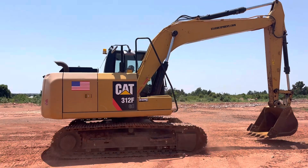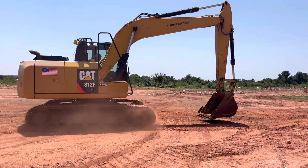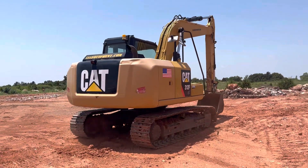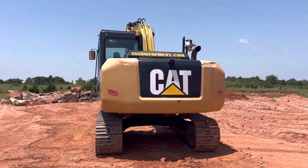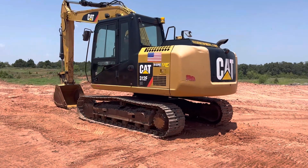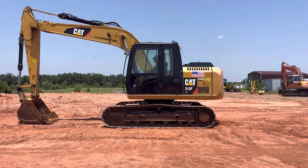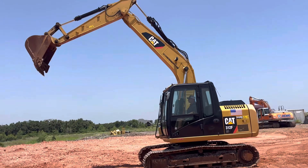No leaks or issues. Does have dual travel speeds, good mirrors, good glass, cold working AC. Real pipe machine. Legal load — so not only can you legally move it without a permit, but it's also convenient to do so. If you need to move around town doing whatever kind of work you're doing — whether it's for yourself, digging septics, doing utility work, etc. — convenient to have. No DEF required on this machine. Really nice feature. Dual front work lights.